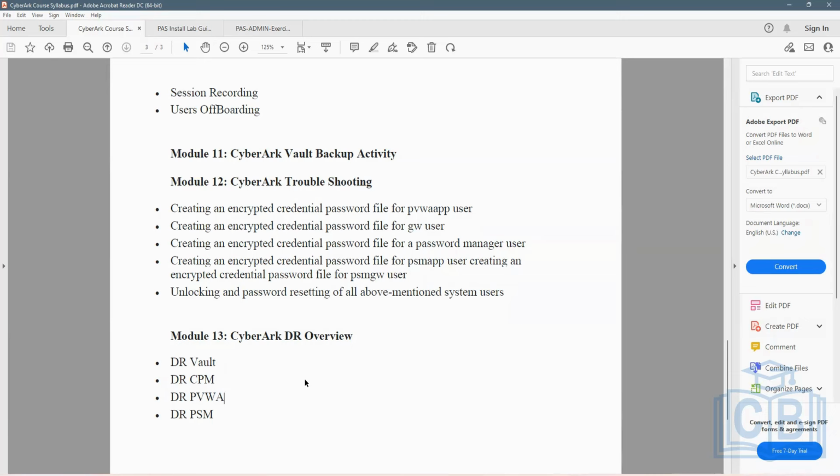Their service should not be interrupted even if the primary vault is impacted. So we'll set up the disaster recovery architecture from scratch in module 13, and we are also going to do a demo disaster recovery drill to see how it works in real time, how automatic failovers can take place, and how you can restore your infrastructure back to the way it was.